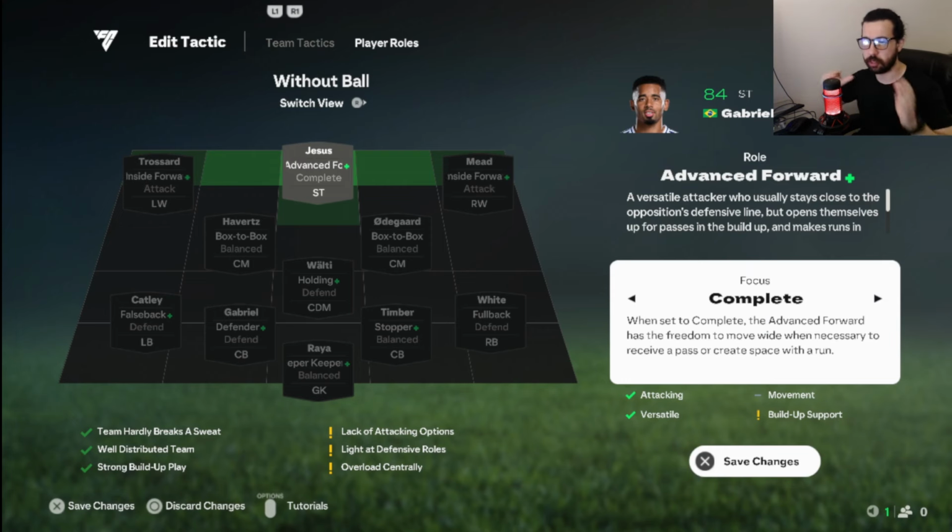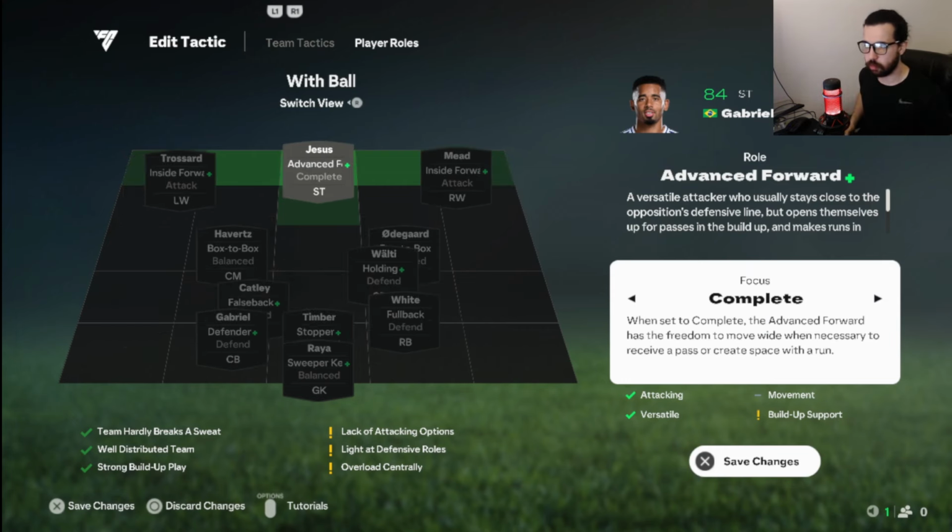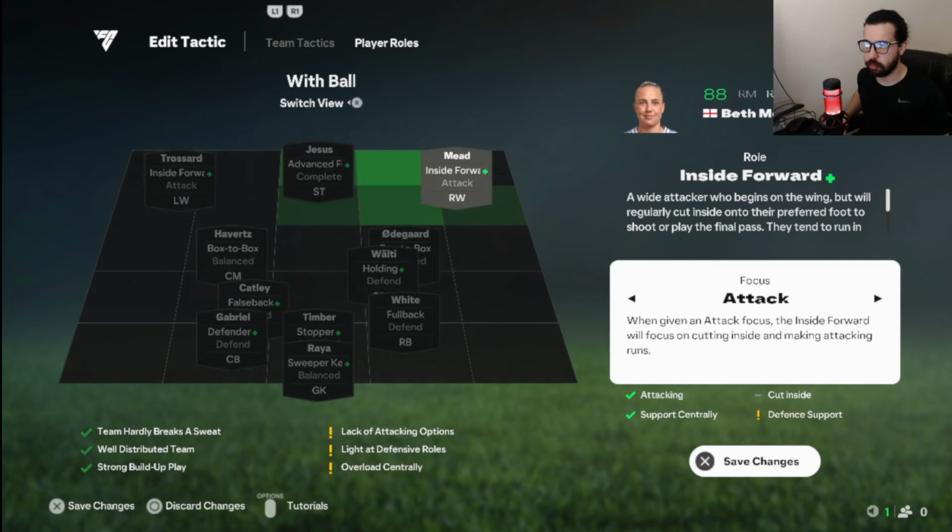so he can actually drift wide, because there's going to be times in the game where you're playing out of the midfield area and you're going to send it to your wingers with through balls. He's going to cut inside while, let's say, your right winger is going to be occupying your opponent's left back.